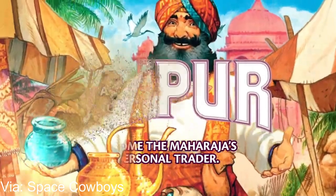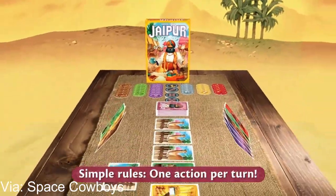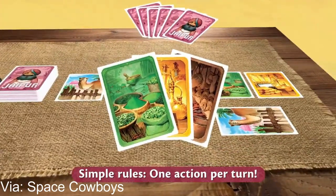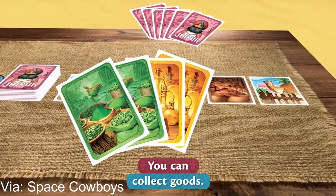The first gateway game I'm going to talk about is a remarkable little two-player only game called Jaipur. This is a market-style game where you are drafting cards to outsell and outtrade your opponent while keeping an eye on your camel herds. What I personally love about the game is that there's a healthy balance of luck and tactics, and they help mitigate that by making it a best-of-three game.